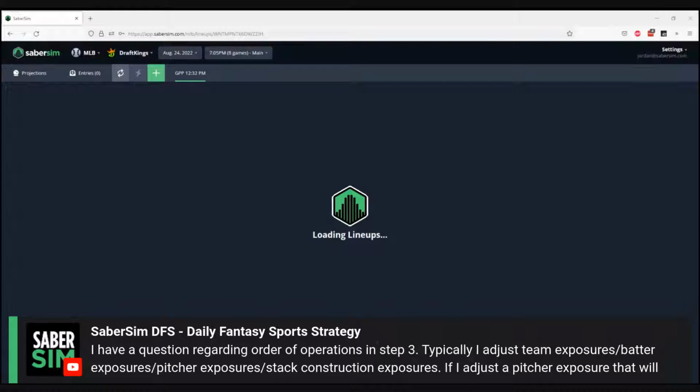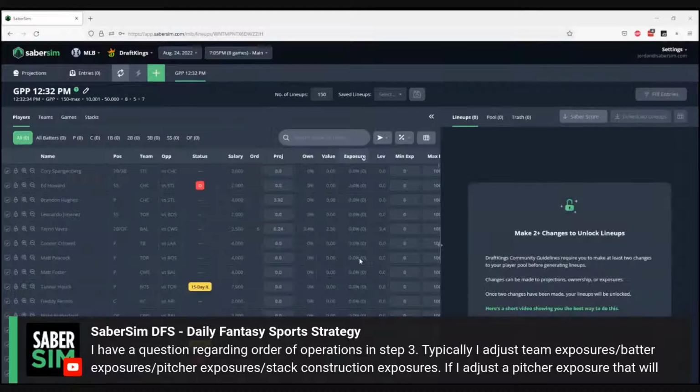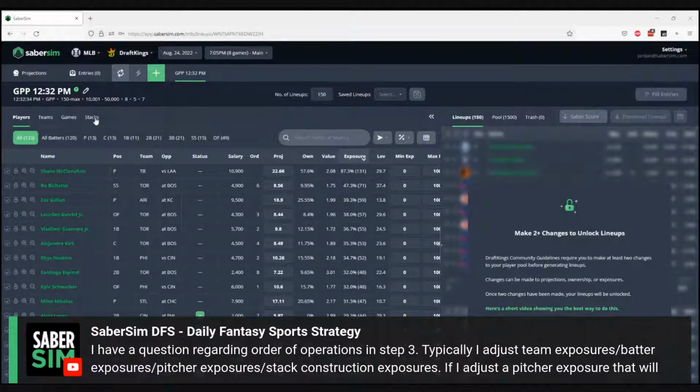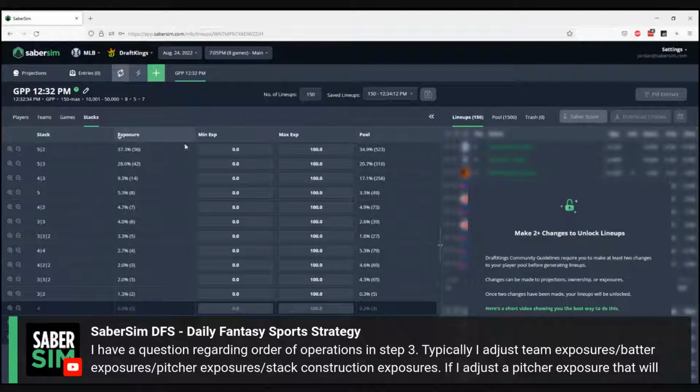But anyway. Okay, so we've got our big build here. What I always start with, for what it is worth, is typically stacks, mostly because I'm most confident about what stacking types I'm willing to play earliest in the process. Whereas with pitchers and team and batter exposures, I don't approach the slate knowing what pitcher exposure and what team and batter exposure I want without having seen anything.